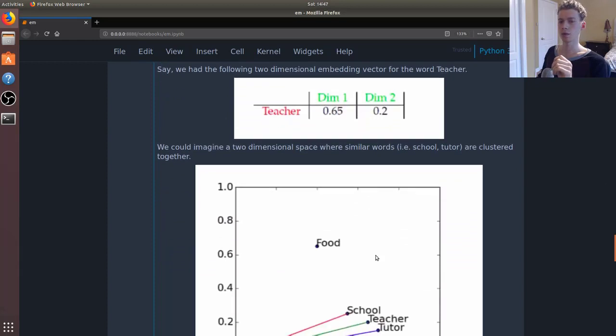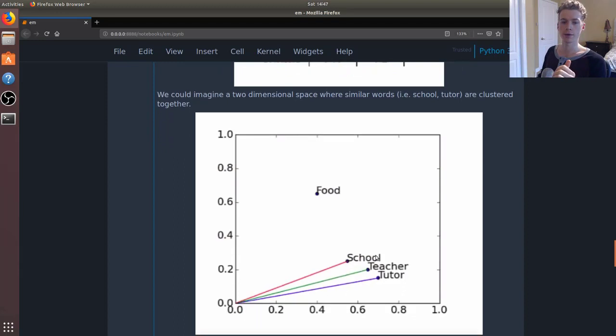You can imagine a 2-dimensional graph where we have all these different words, and the embedding vectors give you a location in that 2-dimensional space. And so the word teacher will end up in close proximity to the word school as well as tutor, but all of these will be far away from the word food.